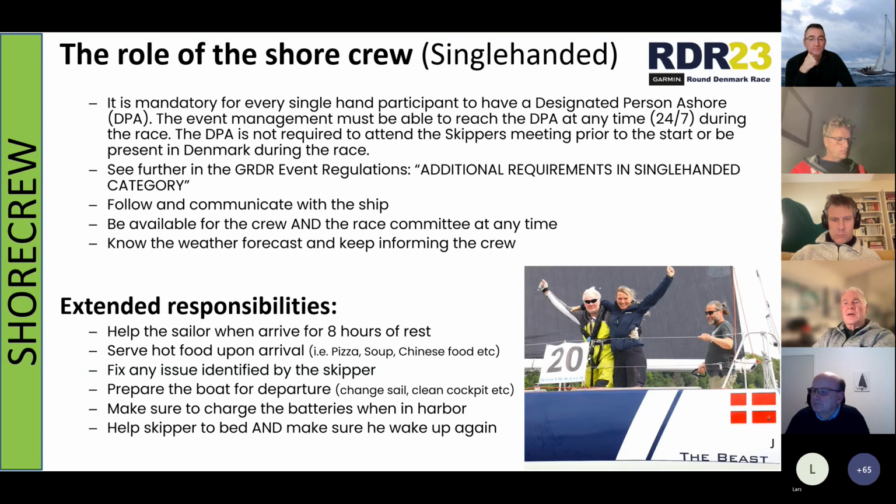It's a far greater help than you can ever imagine. I had one stopover in Rødbyhavn where I came in with a broken mainsail halyard, and they came with some warm food. I could go down to sleep, and they replaced the mainsail halyard and fixed the whole boat, so I got a fully 6-hour rest there.